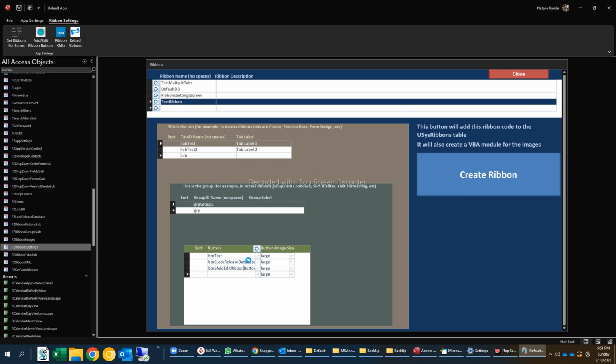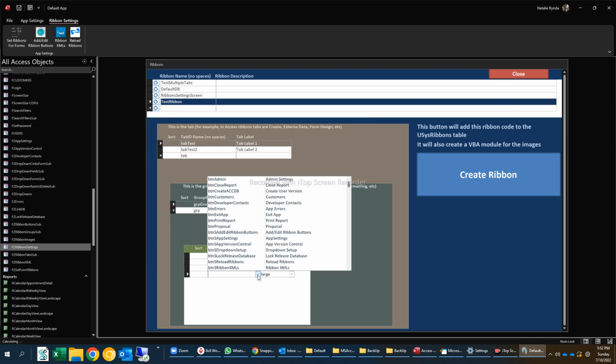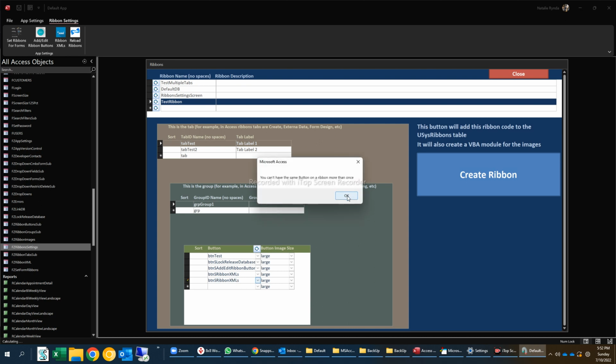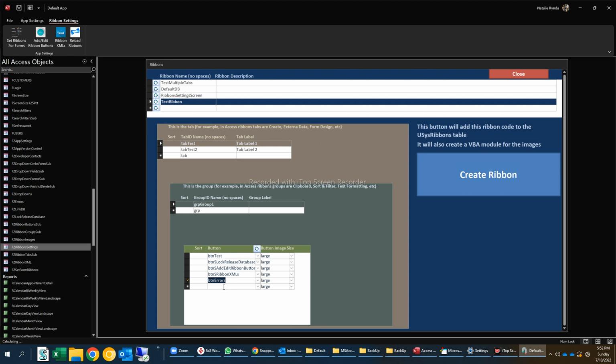You just have to go back here and let's say I wanted to have another button with this image, but it will do something else. You just create another button with the same image, but you give it another name, and then you can have it. But selecting the same button more than once is not allowed. So I'm going to show you what happens. I try to select this twice, and it's not going to let you because you can only have it once.